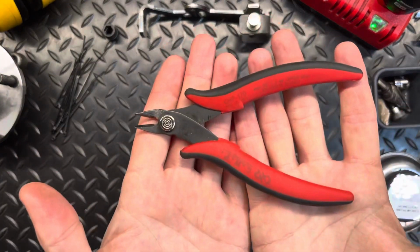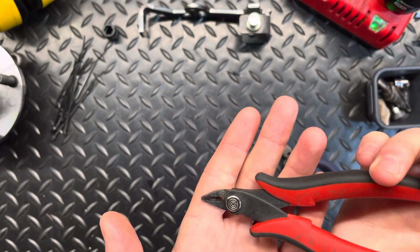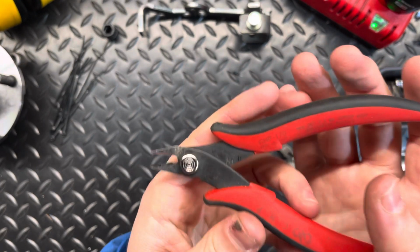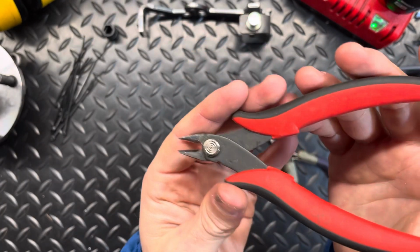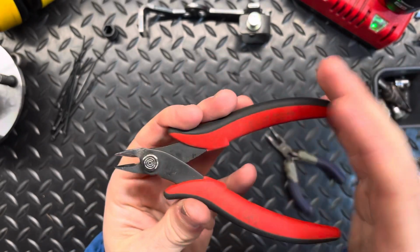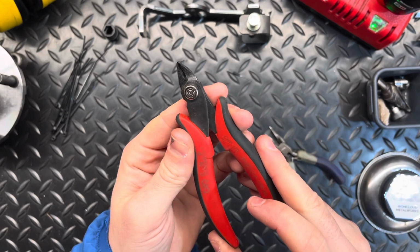So I'll leave you with that. These are the Hakko CHP170 flush cutters. You can get cheaper ones. I don't see why you would. These are really inexpensive. You can buy expensive Knipex ones. I don't think you need to. Maybe someone will tell me in the comments that they're the best thing since sliced bread. I don't know. But I'm sticking with the Hakkos. Great tools, and they help me do it more better.